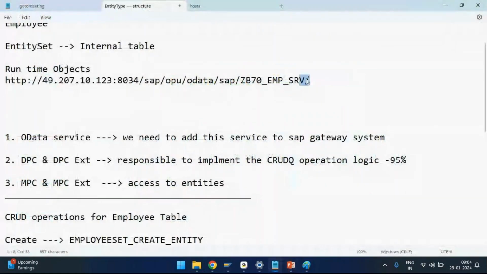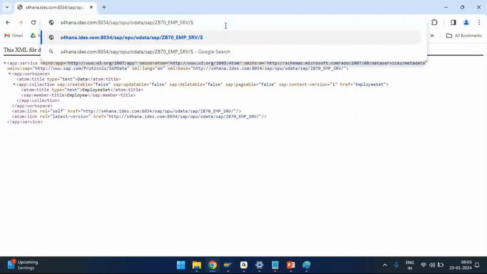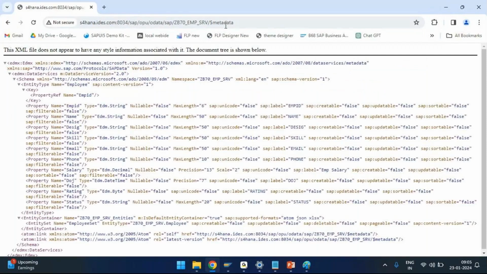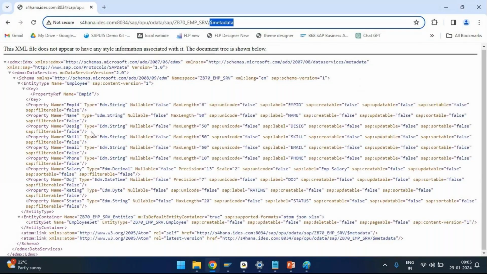Now, this URL is called the OData service URL, and the metadata of this OData service URL we can retrieve by adding /$metadata after it. If you write /$metadata, then you will get this nice document.